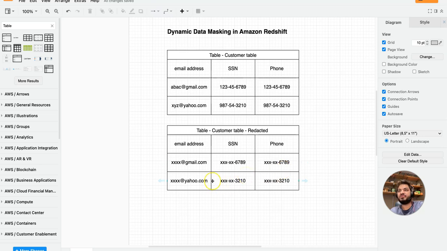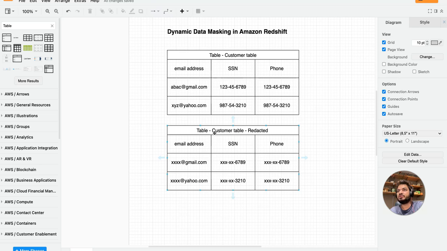Whereas if there is a fraud prevention person whom we are looking to partially expose this, they have to call the customer and validate, hey, what's your last four digits of SSN? They are only able to see the last four digits and they are able to validate, right? As well as, we are looking to show all the data to the auditors, so they are able to see everything.